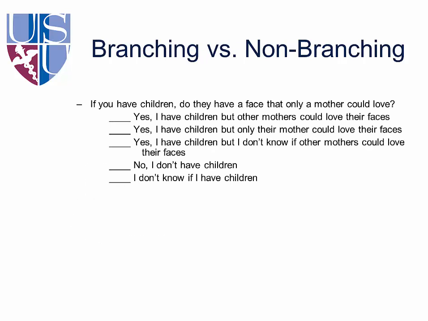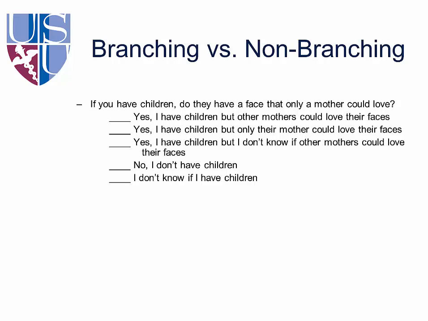What about branching versus non-branching? If you read this item, you can see it's pretty confusing, right? If you have children, do they have a face that only a mother could love? Yes, I have children, but other mothers could love their faces. Yes, I have children, but only their mother could love their faces. And it goes on and on. You can see this is pretty laborious to read.